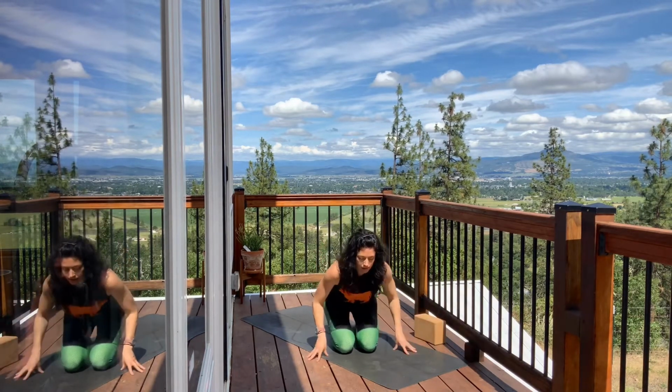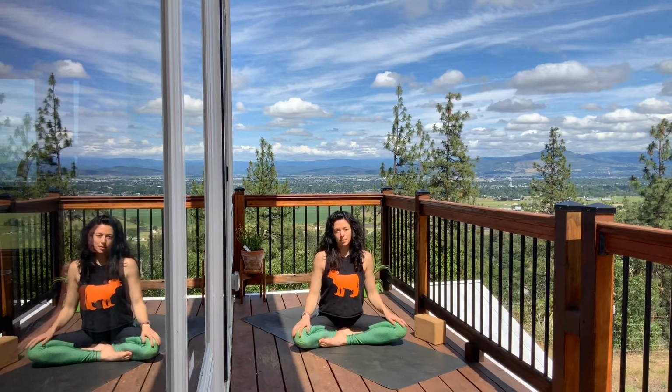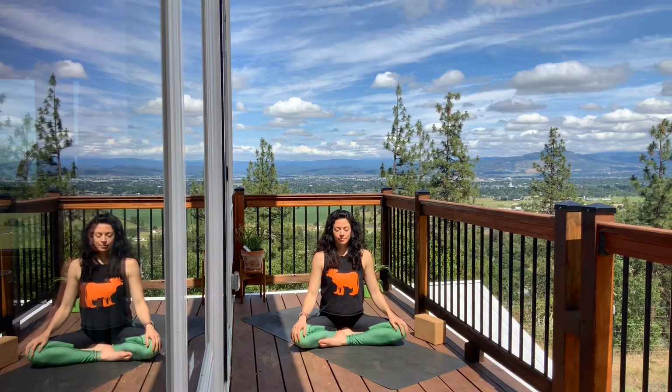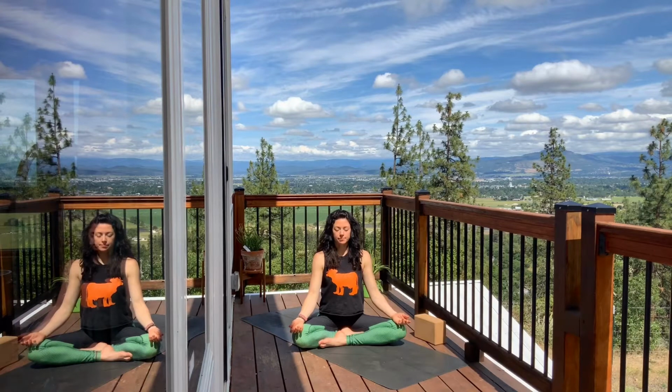And we'll start in a comfortable seat. So if you'd like to sit on a block to get the hips above the knees, you go ahead. Take a moment to allow the shoulders to shift back over the hips, the skull to find some levity over the base of the spine, and the arms to be in a position that has a little bit of intention behind it.